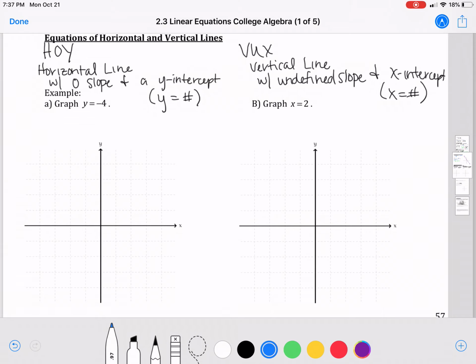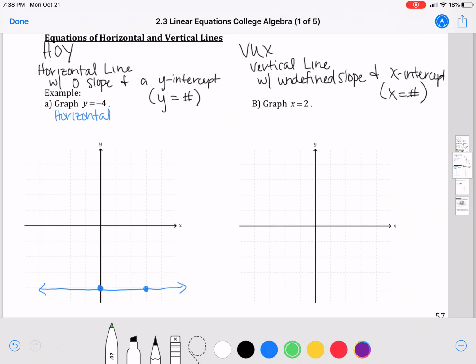So we have y equals -4, which tells us that we have a horizontal line. Okay, so remember when we're graphing, we need 2 points. So on your homework, you're going to go down 4 onto your y-axis, and then you just need to pick a point on either direction to the left or to the right, so that way you can get that solid straight line. Okay, when you're doing a quiz or a test, I don't care if you actually draw that second point, but you will need that second point for your homework.